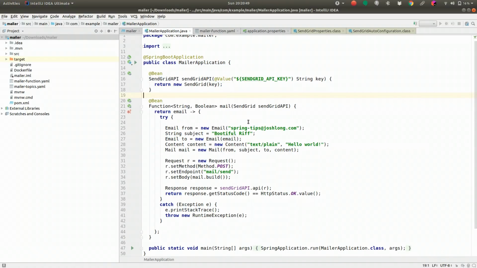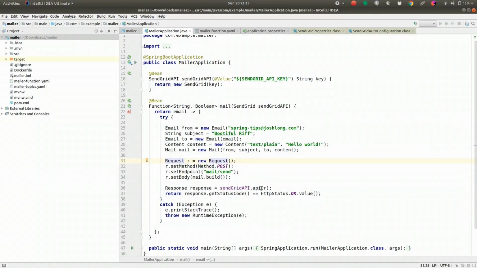So we'll say email from, subject, email to. Email to is here. Email from, content is text plain, hello world. Is it not from, subject, to, content? Yeah. Request method, mail send, mail.build.